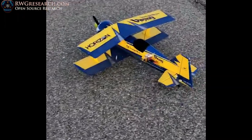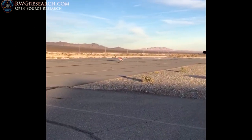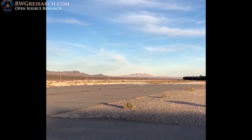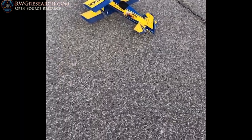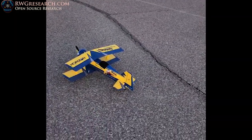Okay, we're going to be flying this plane. This little big guy again. Now, what is this plane called again? This is the Viking. Yes, we're going to fly the Viking again, with a different type of battery. Same battery, newer one. Yeah, new one. Taking off.